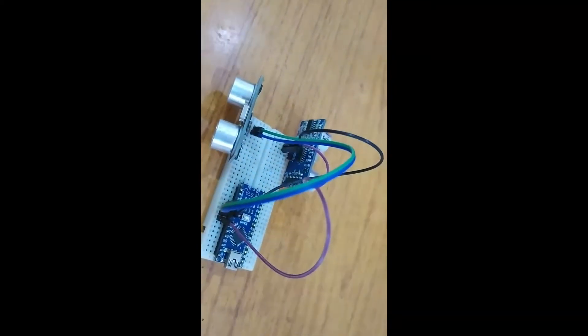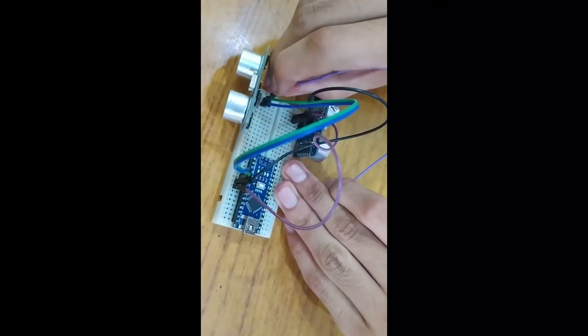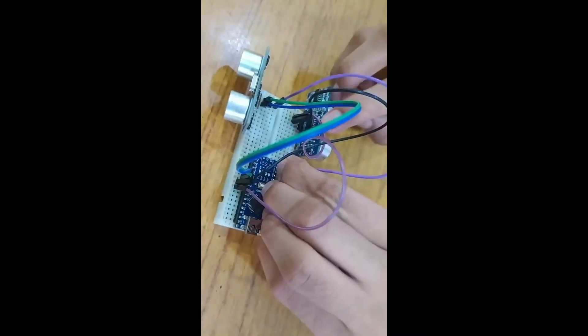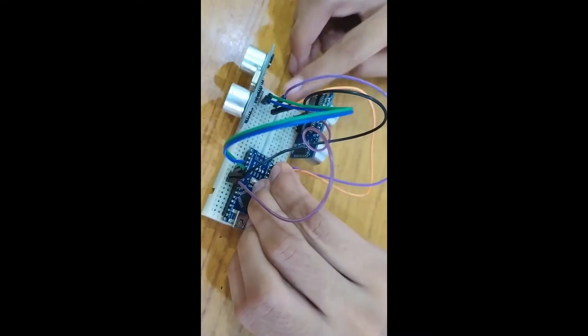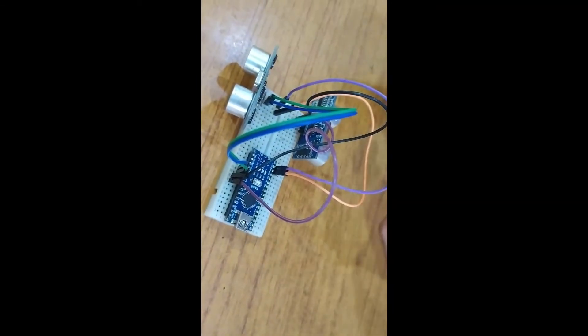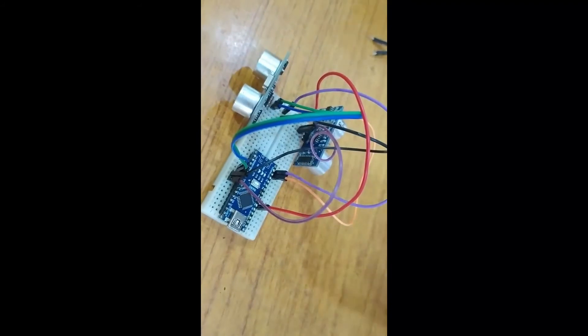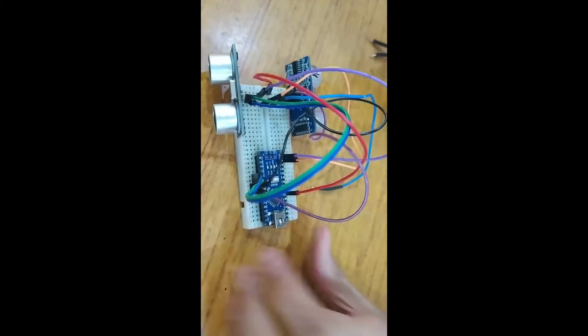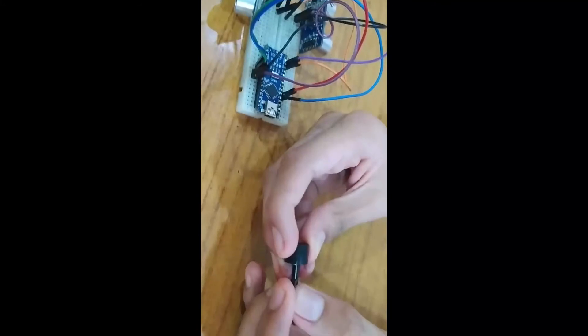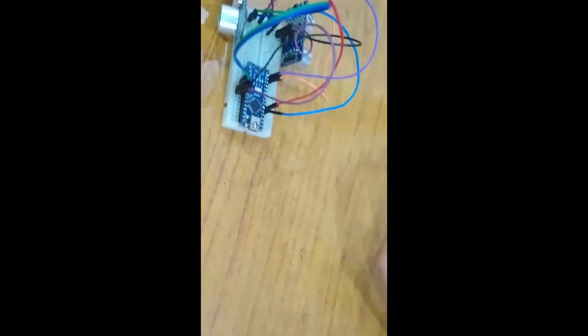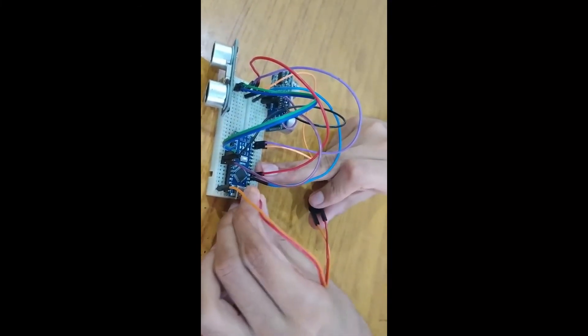Next, we will connect their VCC pin and ground pin to the VCC pin and ground pin of Arduino Nano. At last, we will connect a buzzer with some male to female jumper wires. The positive pin of this buzzer will be connected to D12 and negative pin will be connected to the ground of Arduino Nano.